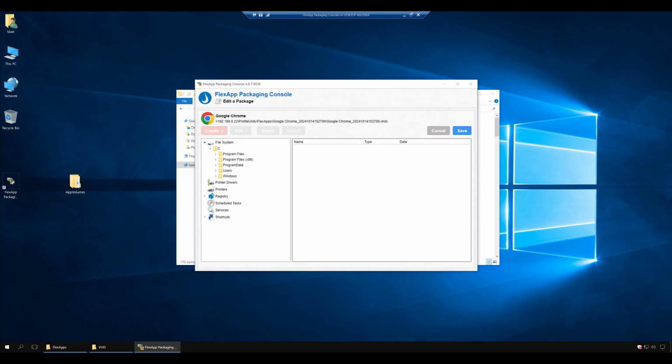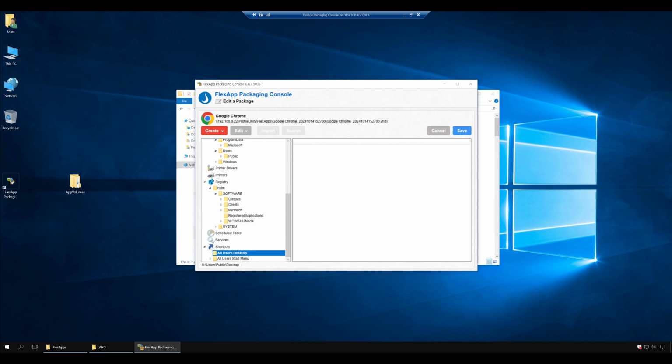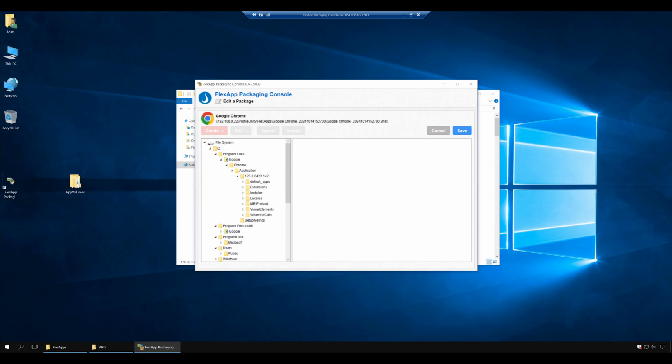So I have the file system, and I can see all the things that were captured in order to make Google Chrome function. And this happens whether we're using an App Volumes package or if we captured this inside of the FlexApp packaging console. Either way, we have the ability to look at these things. And we can see all inside of the file system and what Google's doing to it and what App Volumes captured. We can also see what's going on inside of the registry. And then if there's any other objects we want to play with, we have access to those too. So in this case, we can see things like the shortcuts, services, scheduled tasks, registry keys, printers, printer drivers, and the file system. Now, some of these things App Volumes doesn't support, and that's okay because FlexApp does.